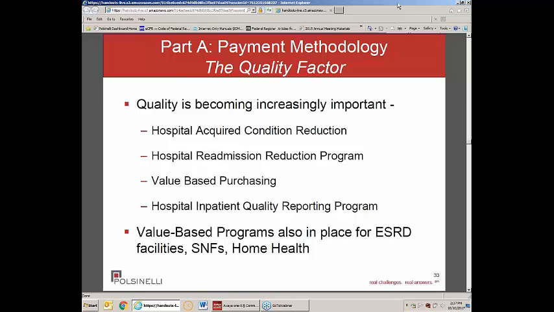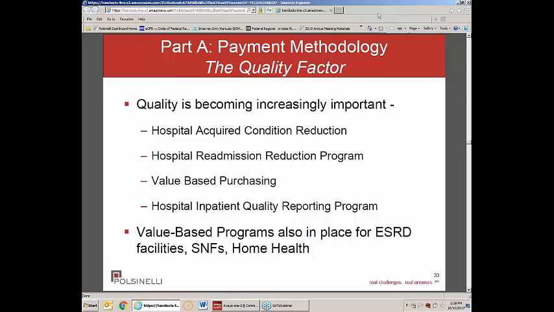And then the Hospital Inpatient Quality Reporting Program is a program that requires hospitals just to report data on CMS selected measures. And you have to report this data in order to get the full annual increase in your payment. So we get a payment rule every single year with respect to the IPPS program. There typically is an increase in the base payment rate. And if you don't report these measures, you are going to be reduced to 1/4 of the applicable percentage of increase. This program is not based on how well you do, it's just based on the reporting of it. So CMS can use those measures to come up with later quality programs.